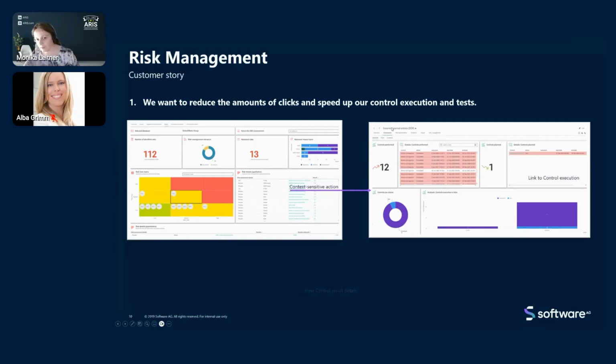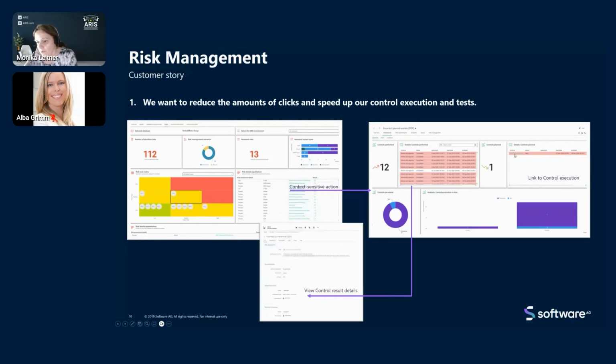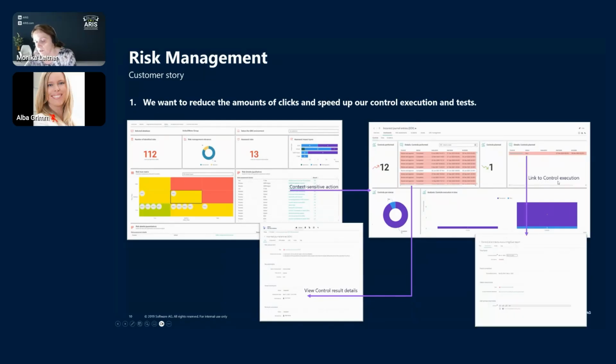You see, I'm still in ARIS Connect, but I can jump from a table with a certain entry to the object of the risk, and there I have placed one dashboard listing all controls, which were already performed on time or not, and all controls which were planned. And here on the link, the person could directly jump to the control execution.